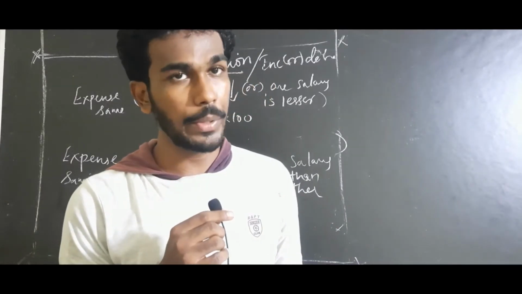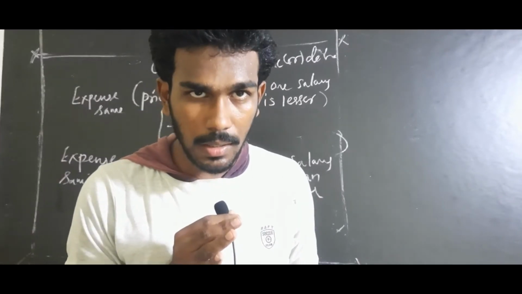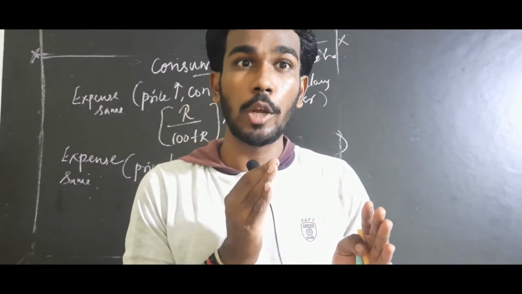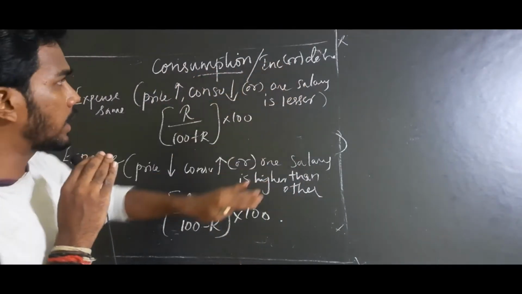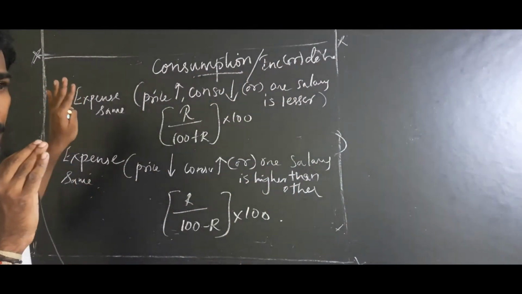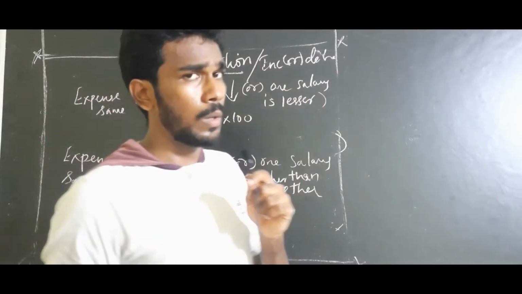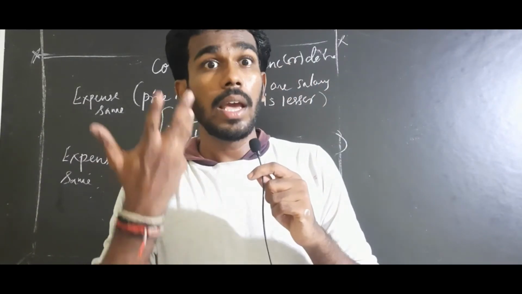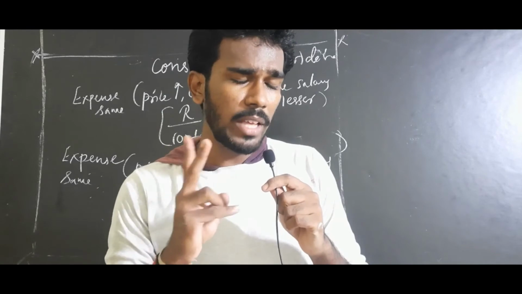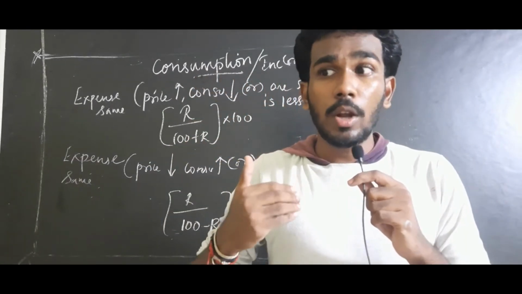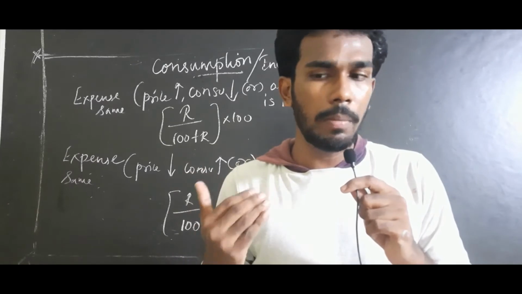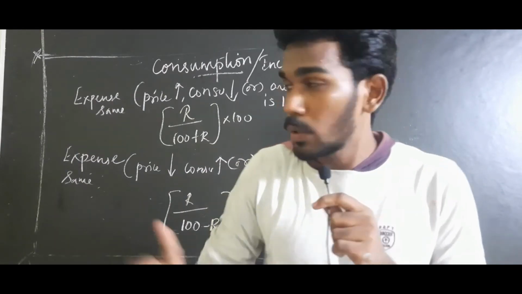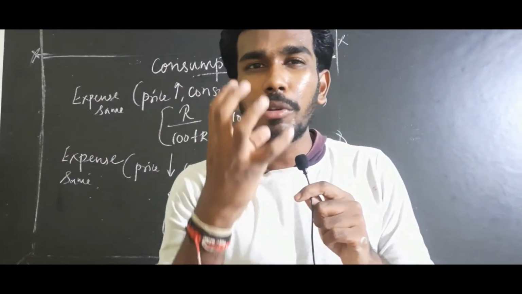In the next scenario, what you're going to see is about increase or decrease, or about consumption. Now I'm comparing two topics because these two topics follow the same scenario. Consumption, or increase or decrease. First one, you have a monthly budget of 5,000. Suddenly, the price of a regular rice brand that you are using increases. So you have two choices. Either you contribute an extra budget, or you tally your budget within 5,000. So if the price is increasing and your expense is going to remain the same, then you will reduce your consumption.